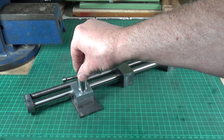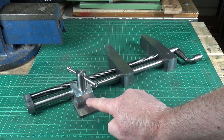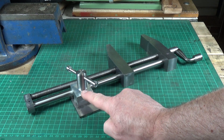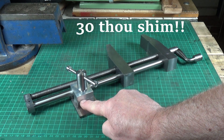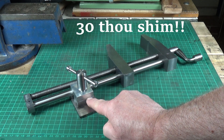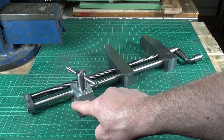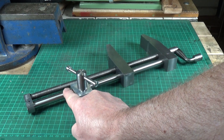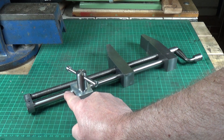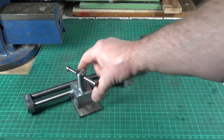I pretty much made this exactly the same way Mr. Pete did on his channel, except I opted to go with the way it was done on the drawings he provides. I used two pieces of aluminium rather than steel. I had an old 30 millimeter shim from an old feeler gauge set - broke up some small pieces, clamped it all together, drilled the hole for a 3x UNC bolt, put small bits of 30 millimeter shim all the way around it, clamped it together, then drilled to 31/64ths and reamed it to half inch. That's exactly how the drawings tell you to do it.